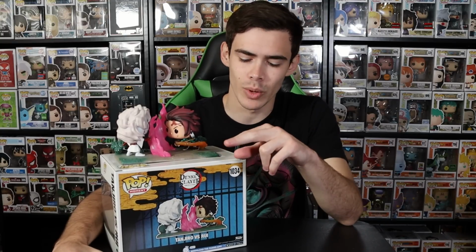This was a lot of fun to do, and honestly, I'm kind of sad that we're at the end of the Demon Slayer pops. We are. This is the last one until the other rumored waves do come out, and those should feature Akaza. We do have a Tanjiro with T-Bundle possibly coming. We do have the Inosuke new one. So I guess that's the last one, but I think that's part of the newest wave as well.